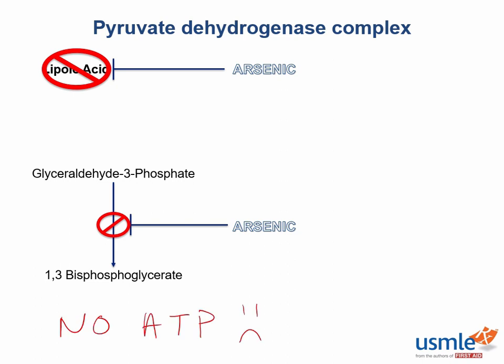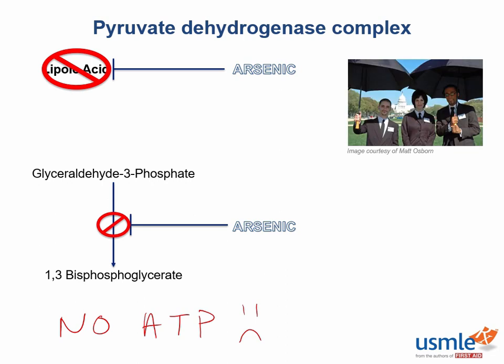Now, if you're reading along your book, you'll see that arsenic poisoning causes some skin pigment changes, skin cancers, as well as vomiting, diarrhea, QT prolongation, as well as garlic breath. And an easy way to remember this is to think of your friendly neighborhood vampires running from a cutie with garlic breath.